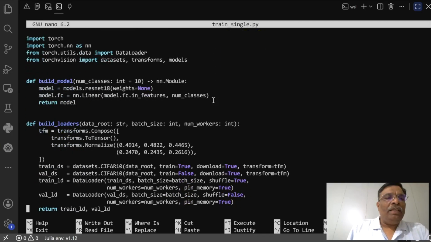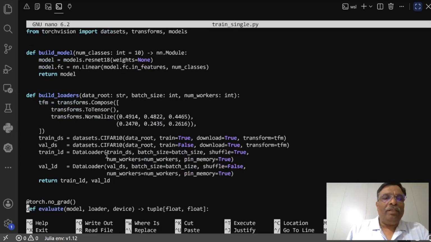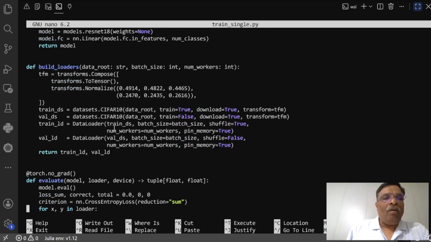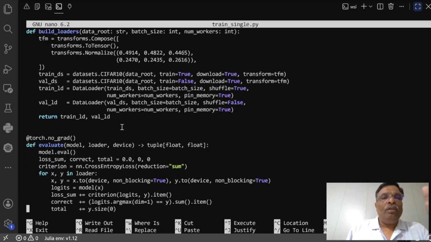So now this is what it is. If you see the things here, there is this model which we are using, which is ResNet 18, and there is this loader concept wherein we are trying to load in the data set, which is CIFAR-10. I have already downloaded it, so no issues with it. But if you use it for the first time and don't have the CIFAR-10 data set, you will have to download it.